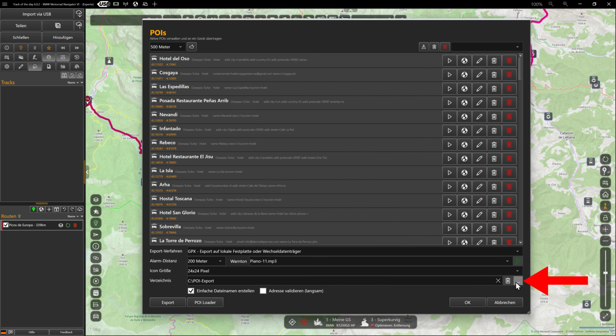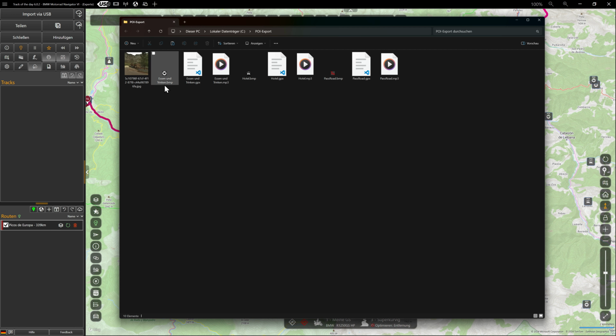The button with the 3 dots can be used to open the export directory. If you click on the garbage can, the content is deleted. If you click on the X, the name of the directory is removed and it is queried again during the next export. Let's take a look at what the export procedure GPX has exported.